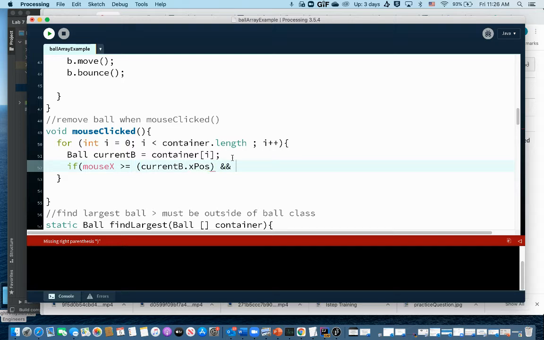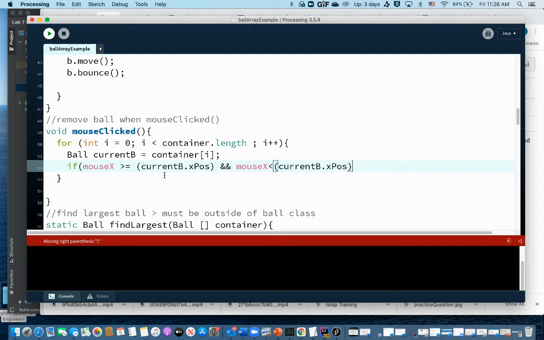And mouse X is less than current B dot X position right there.